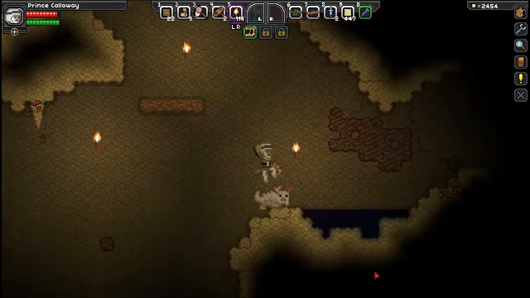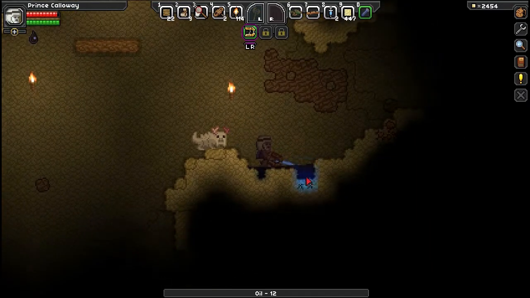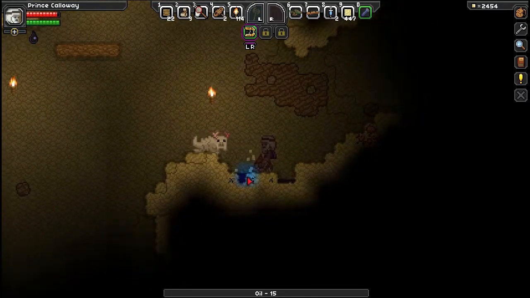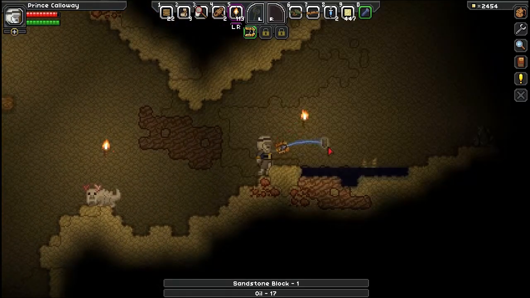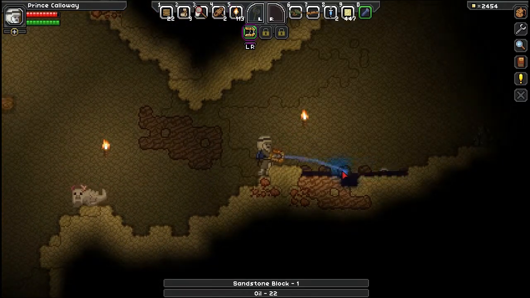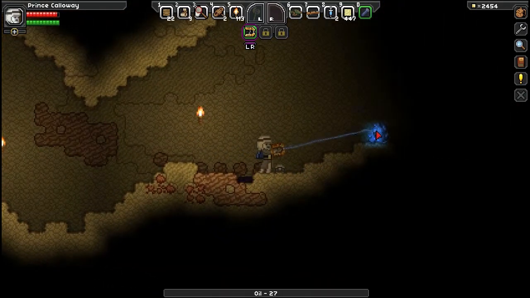Oh, here's some more oil. So we'll be able to build ourselves a set of steel armor. Oh yeah, I forgot when you stand in it, it doesn't like it. Here's some more oil. Gotta get rid of these spikes. Almost died. I landed on some of those spikes. That was no bueno. Oh yeah, I forgot about these nuggets now.